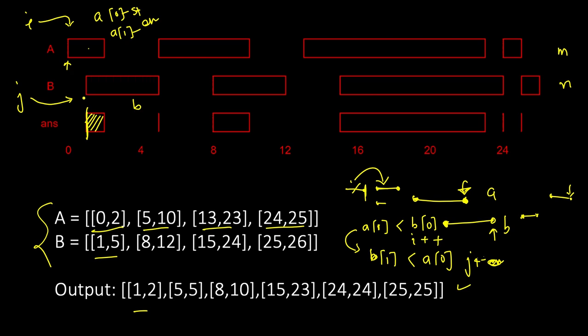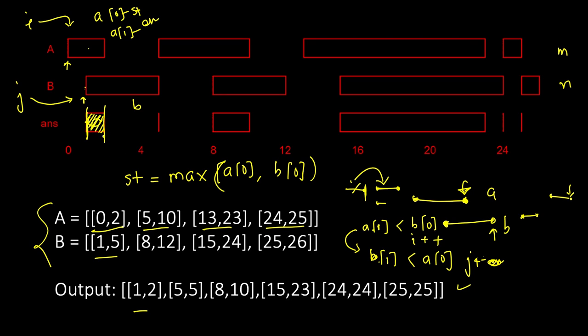So A starts here, B starts here. And we are sure that there is some overlap because these two conditions we have already checked. So what will be the start of result? The start will be the max of the two starts because this intersection denotes that it's common to both. So until the job that starts later has not started, there cannot be any overlap in this part. So we will pick the start equal to max of A0 and B0. So whichever start time is maximum, that will be the start time of result.